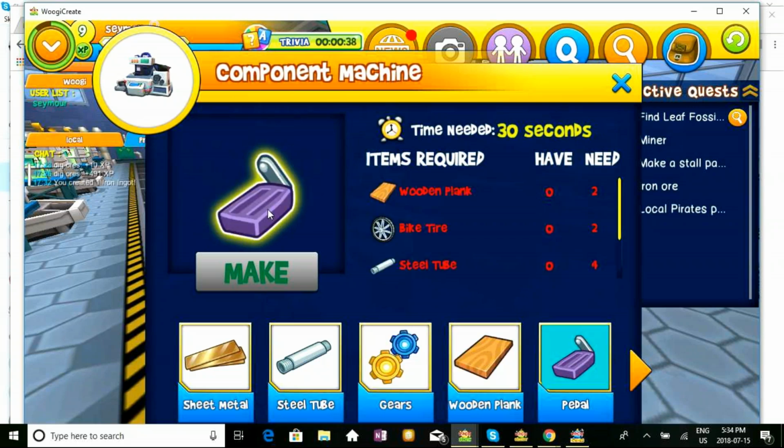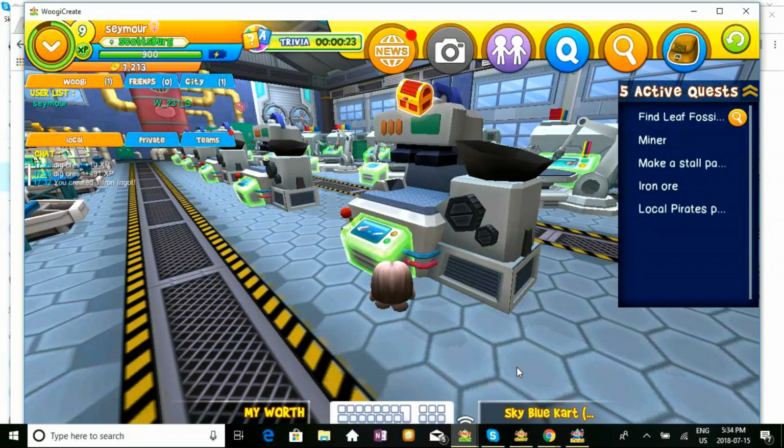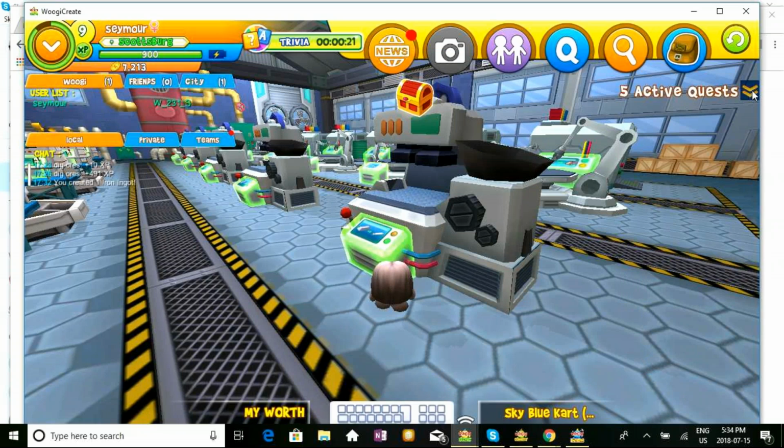Okay, if I wanted to make a pedal for a bicycle, I would need a wooden plank, a bike tire, and a steel tube. I don't have any of those things. So Seymour is pretty new to Woogi Create. Yeah, and the good thing about that is that that's what the quests are all about.